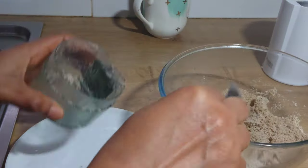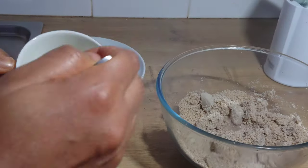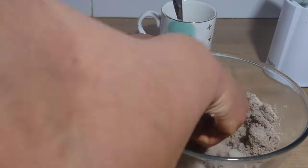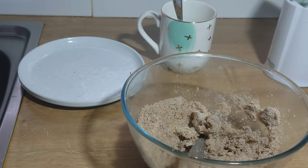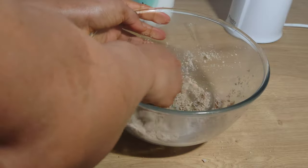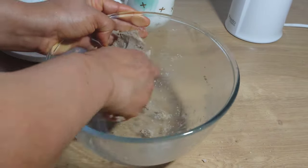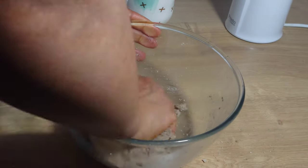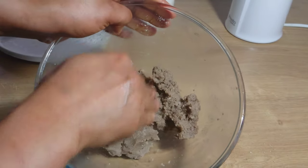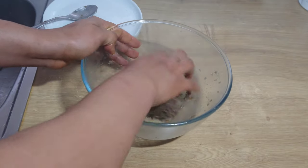When I'm done blending all the sunflower seeds, I'll be adding 2 tablespoons of water. This will help me to extract the oil. I'll be using my hands to press hard to get the oil. Adding the water will help you to extract the oil from the sunflower seeds. With clean washed hands, I'll mix the sunflower paste so that it will mix in order to extract the oil. While massaging the blended sunflower seeds, you can notice that the oil is coming out.